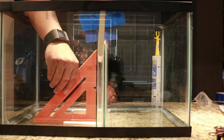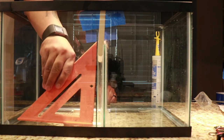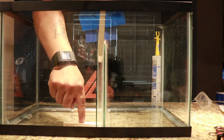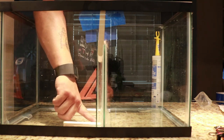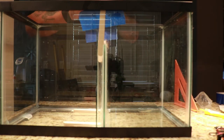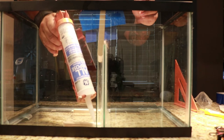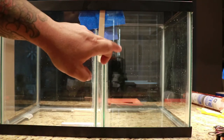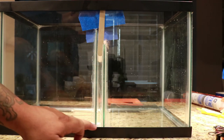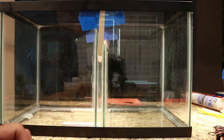I'm using my 90-degree square to make sure it's flush top to bottom all the way — and it's good. I have five popsicle sticks of the same thickness, which gives me a little over an inch underneath. With this baffle you can only put silicone on one side because you can't get in on the other side. There's my second baffle, and here's my bubble trap. It's a little wide but I wanted to give enough space for water to come down, go back up, and then the shorter third baffle will be here once this dries and I pull the popsicle sticks out.